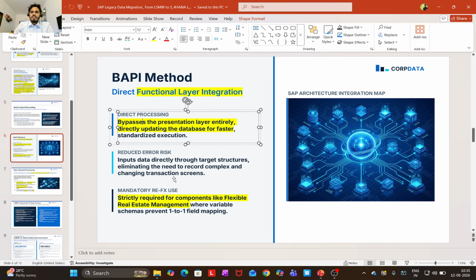But when things are very straightforward, like updating a table will resolve the issue, for example, we need to update a custom table, we can create a BAPI FM and create an LSMW and load the data into that FM. We are very clear. But if you want to create a business partner, you know how many things are involved in it. You might not know many tables that are related to business partner itself, but if you want to update the table itself, that is very wrong. If you want to update just one table or 10 tables that are developed by you only, custom tables, then you can use BAPI. You will have more confidence and it is faster.